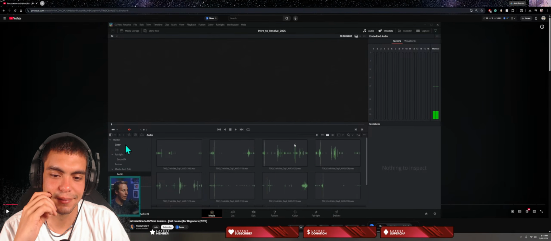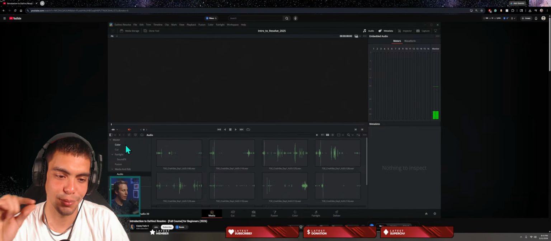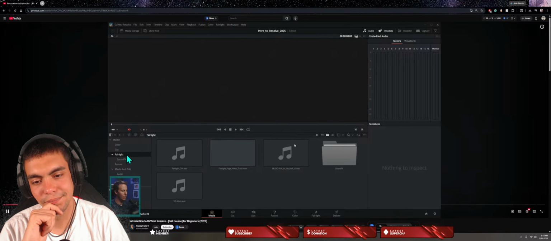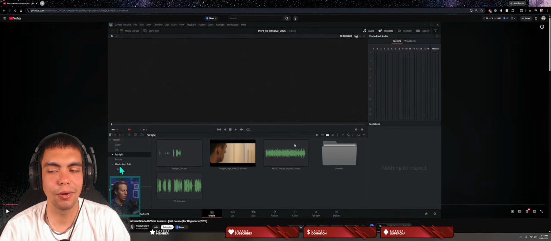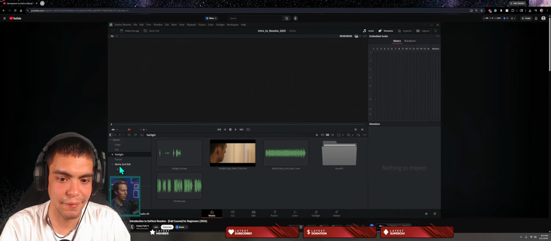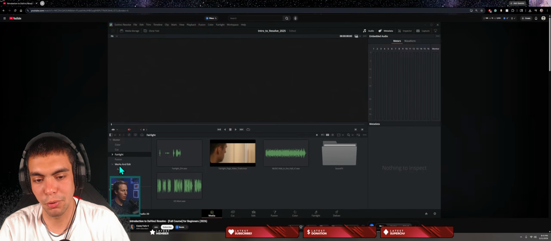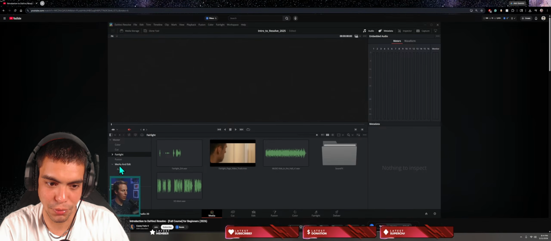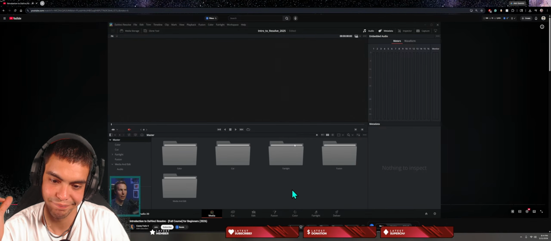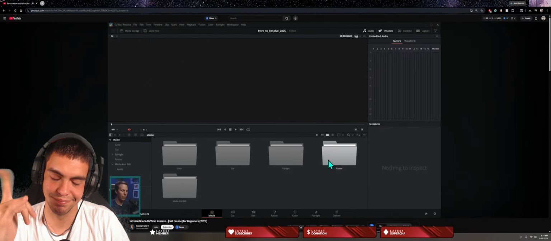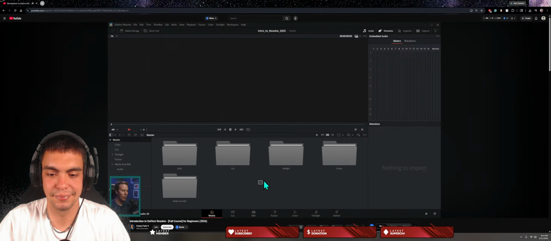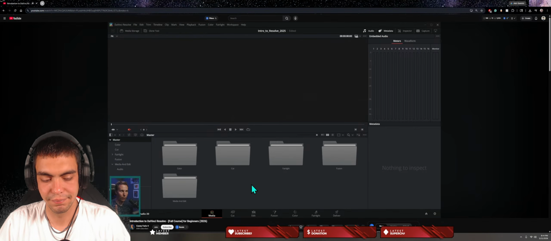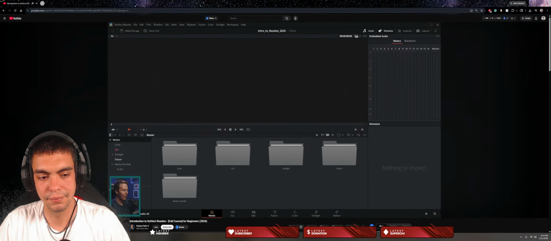Now I kind of feel like maybe you should watch just a little bit longer. It's going to make bins out of each of those folders. Now I know though, if I drop the folders to the left, it makes folders. But if I drop the folders right in the bins, it just drops what's in the folders into the bin. So that's going to be organized just like it is in our Finder or Explorer window in these different folders. If you drag these into the media pool itself and not the bin list, it's just going to throw all of the media in there without the folders. So make sure to drag them here.